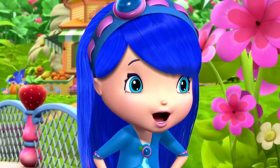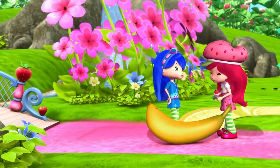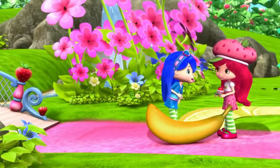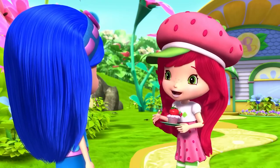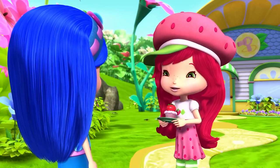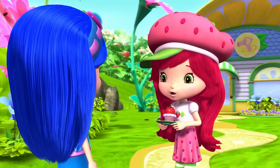Who said anything about a little cupcake? You mean, exactly how big is your cupcake going to be? I don't know, but Orange is making a huge one. She's using bags and bags of flour. Oh, you must have just misunderstood. Look at my cupcake. It's normal-sized. I'm sure she's baking one just like it. After all, how much cupcake can Berrykin Bloom eat?